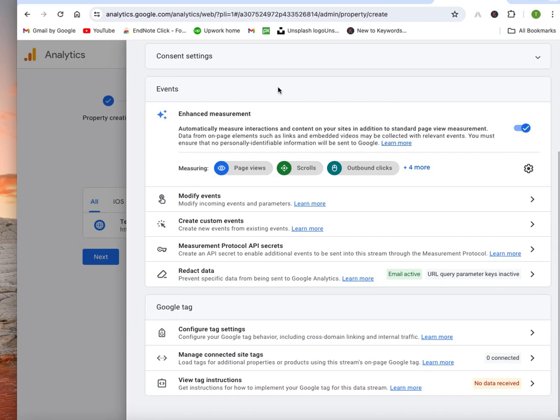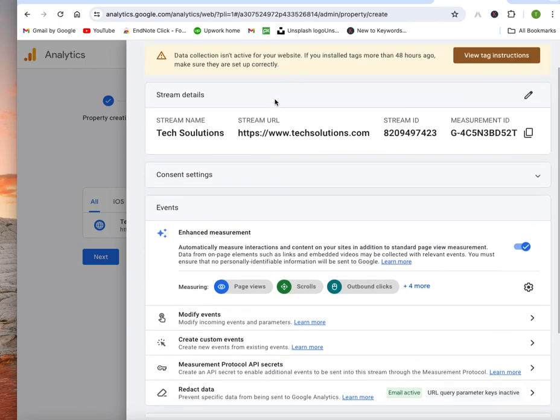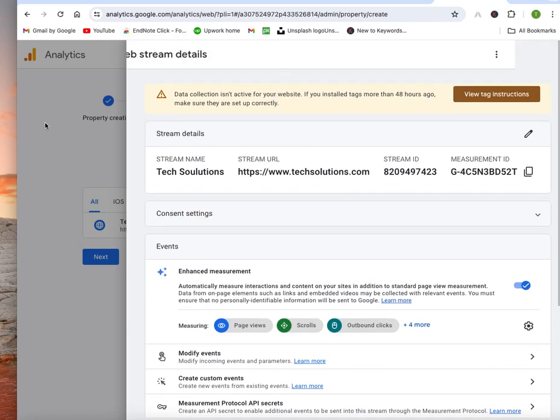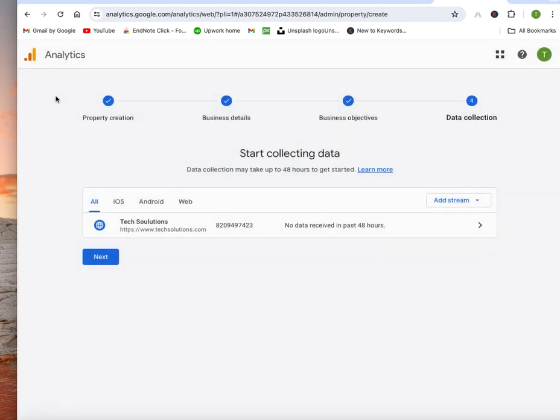This is all the details for the property you added. After a couple of minutes, or maybe a while, depending on the browser you are using, the tracking ID will be installed successfully on your WordPress site.